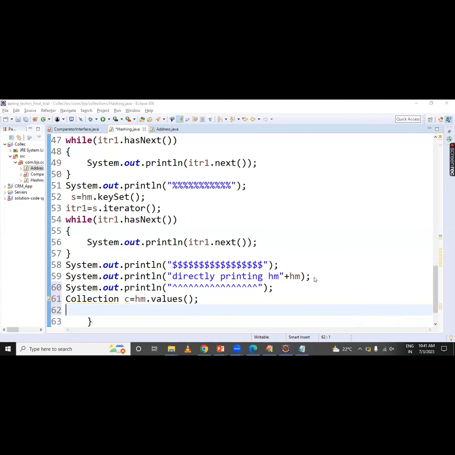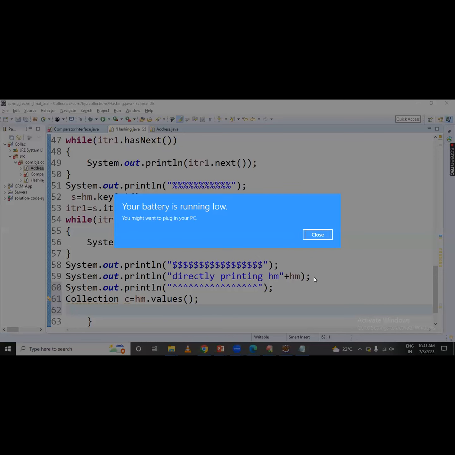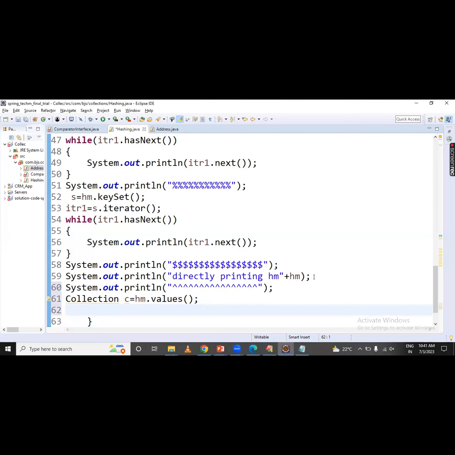Okay. And then for printing anything in your collections, which are the different ways? One is directly printing. Second one is iterator, for loop. When you speak of for loop, there is not only for loop, there is enhanced for loop also. We also call that enhanced for loop as for each. Okay. When should we go with for each?